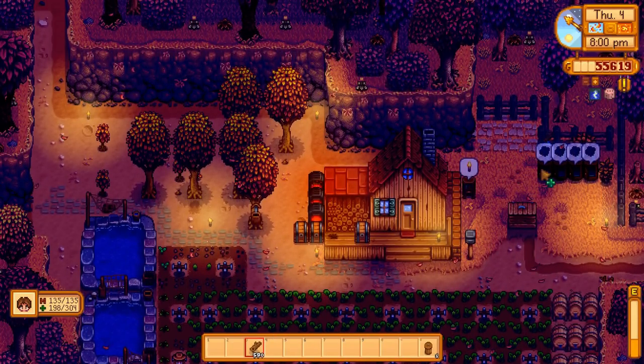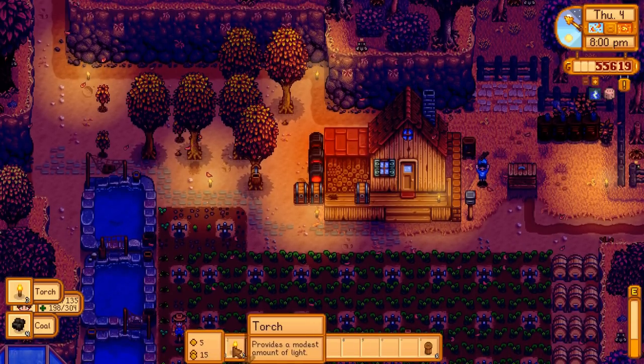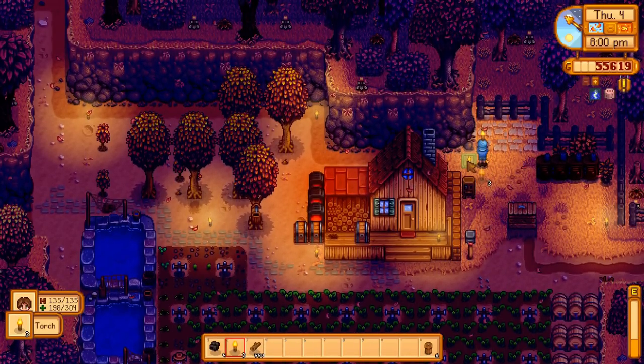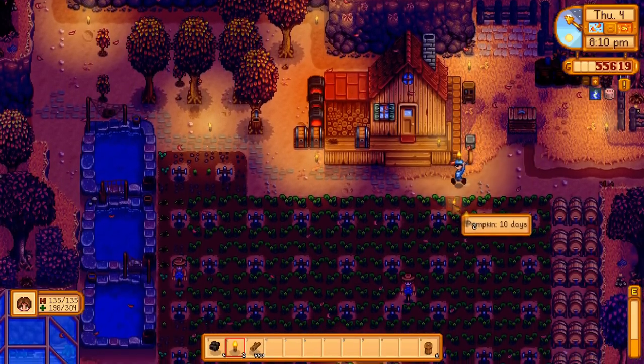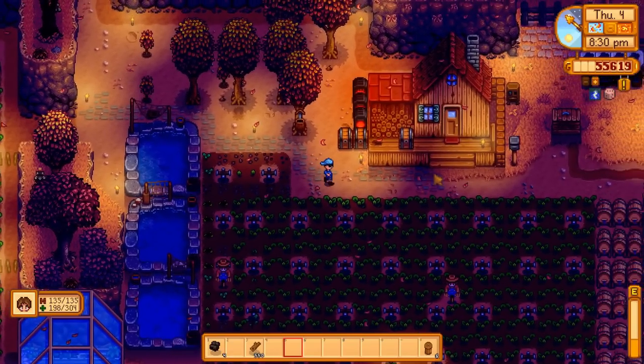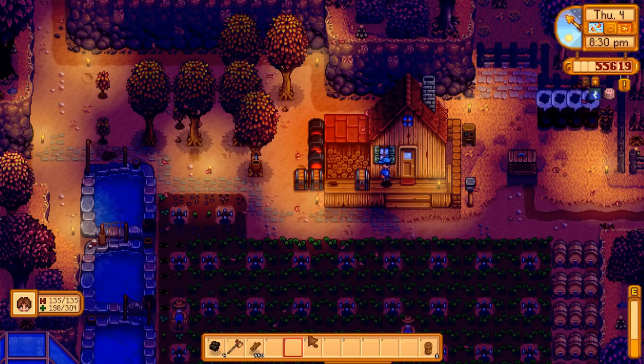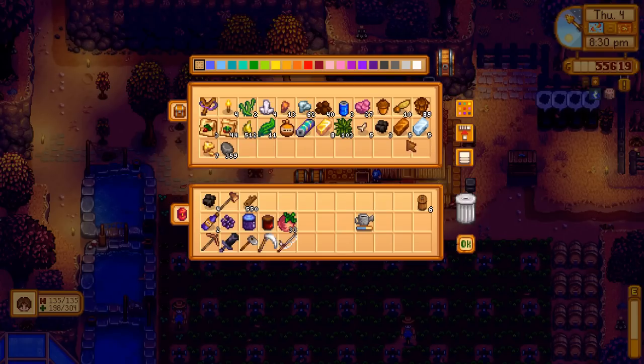I feel like we've been a bit more productive today. We've got a bit more time on our hands. We've been able to get another damn torch, and three of them. Hey, at least everything's lit up. At least we can see a bit better. Let's get my axe and preserve jars. We can't get any more in the house. So, do we have some coal there? We've got three pieces.